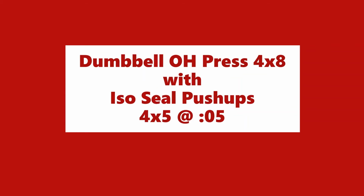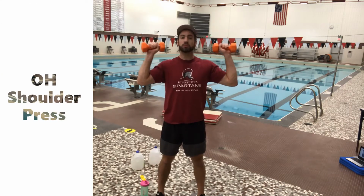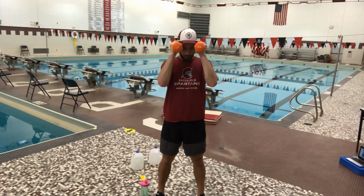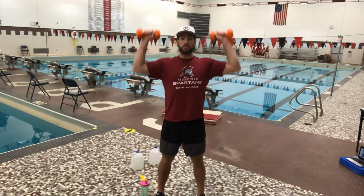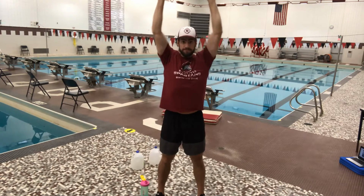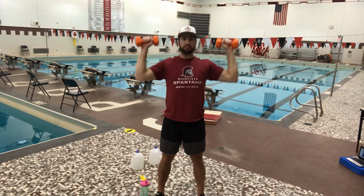Okay, next we're going into dumbbell overhead press with ISO seal push-ups. Dumbbell overhead shoulder press. Okay, what I'm showing you here is you do not need to come all the way down towards your shoulders. Okay, you can keep those dumbbells right about chin level, just under your ears. Okay, kind of in that goalpost position. And then this is just standard motion.